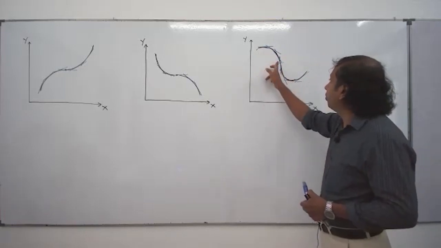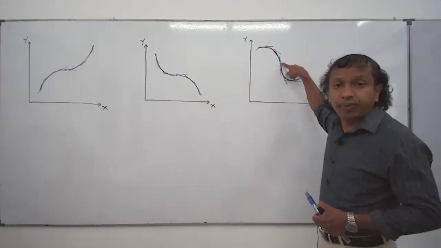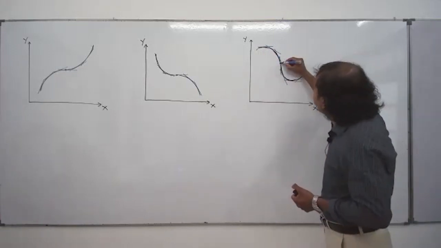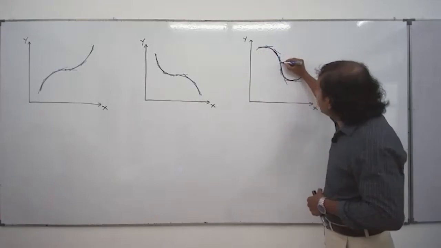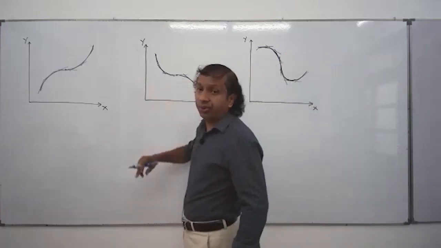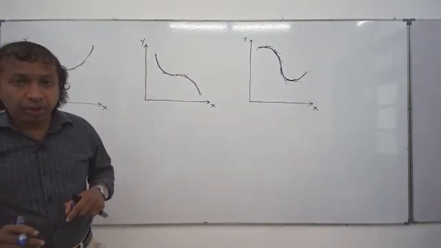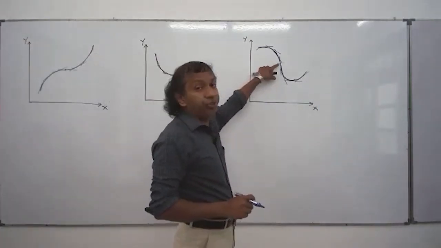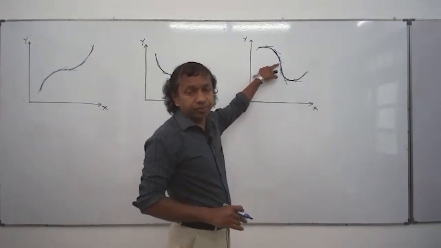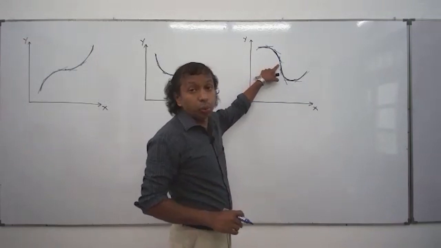From here to here, concave down. After that, concave up. Therefore, at this point, again the concavity of the graph changes. So therefore, this is called what? Point of inflection. But here, this point is not a stationary point. In the earlier two examples, that point was a point of inflection as well as a stationary point. But here, dy by dx is not zero. Therefore, this point is not a stationary point, but it is a point of inflection. Right? So therefore, a point of inflection can exist this way too.